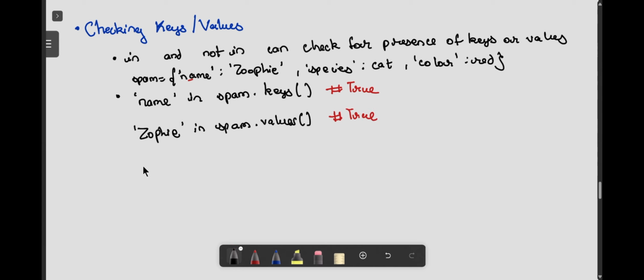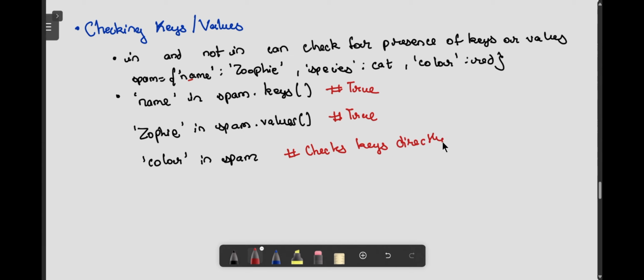Then next you ask color in spam. What this does is it checks keys directly. Even if you don't put keys, it'll check keys directly. So it'll print True since it's there. So this is how you check key values.